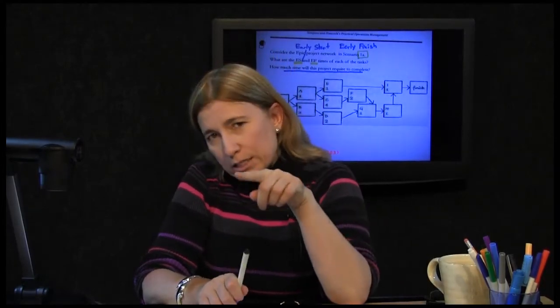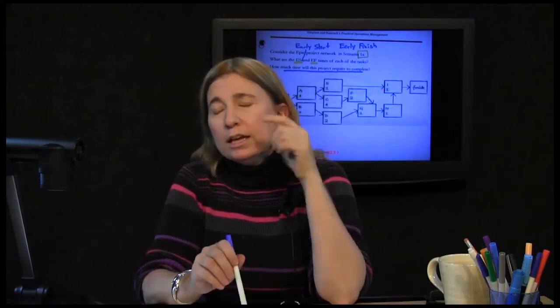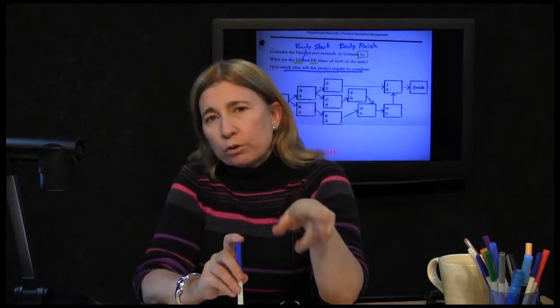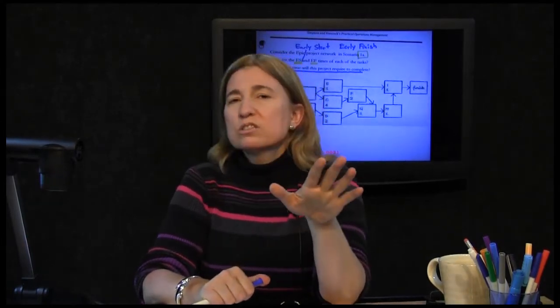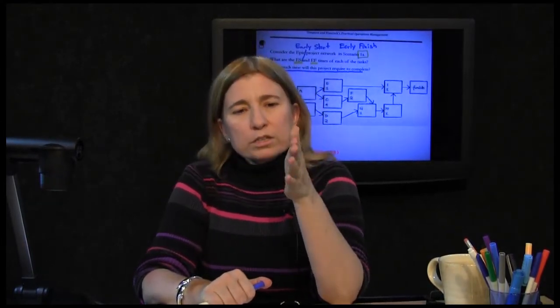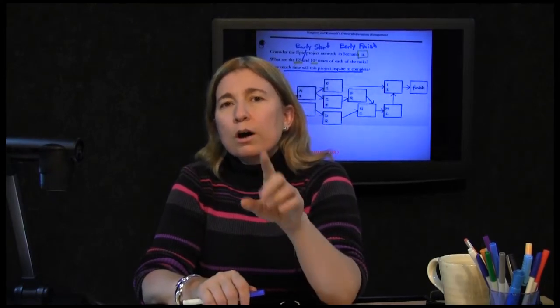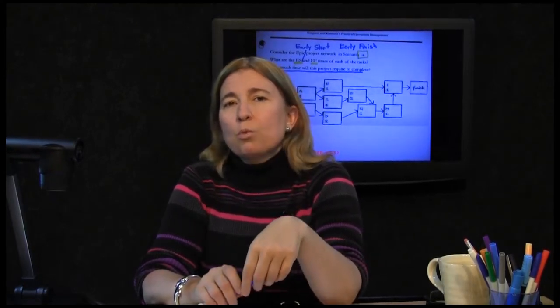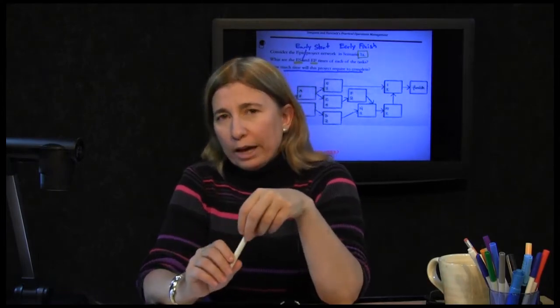For every task in that project, the one pictured in this network, each task has a so-called early start and early finish time. What it means is if Epic Scenic Studios is in a hurry, what is the earliest you could possibly start on that task? And what is the earliest you could possibly be finished with that task? We need to determine that for each one of the activities. Now, how do you do that?